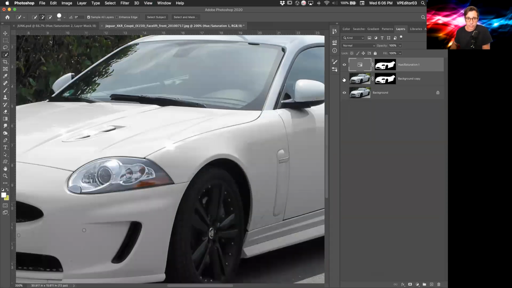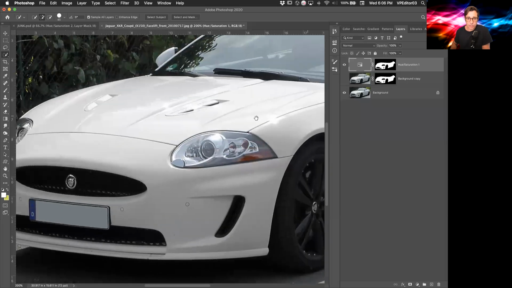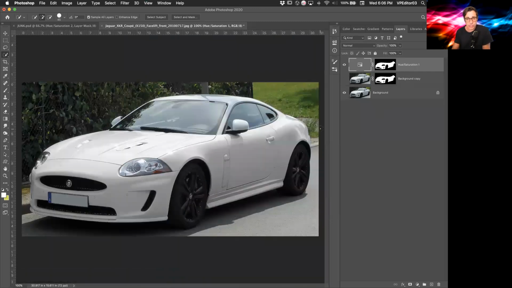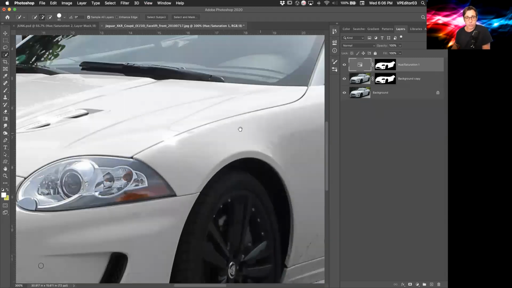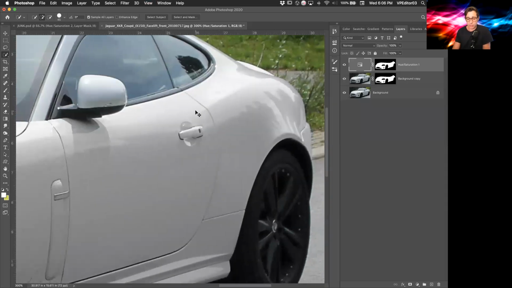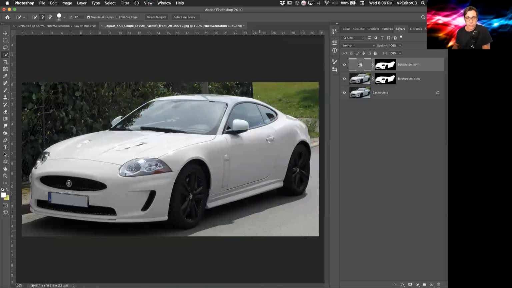And if I go ahead and click that off, you can see the difference here. Now, I've taken out all of the color from the car. And what you'll notice is, even though it is pure white, something about it looks maybe a little unnatural. The reason being is because nothing is pure white. The car has a glossy finish. It is white, so it's going to reflect the environment.